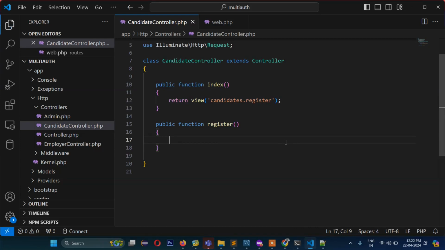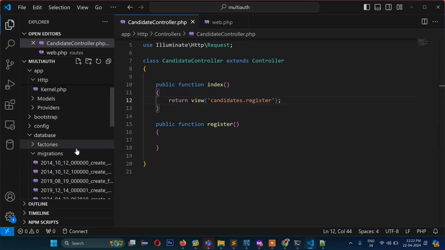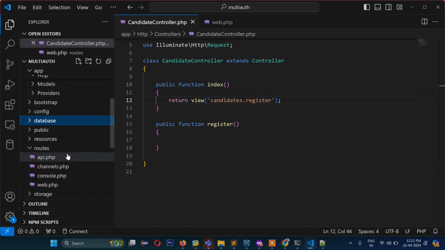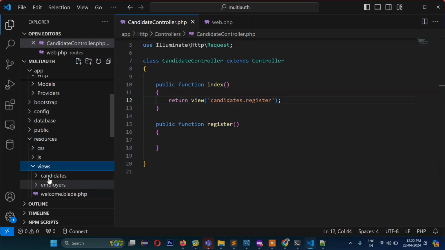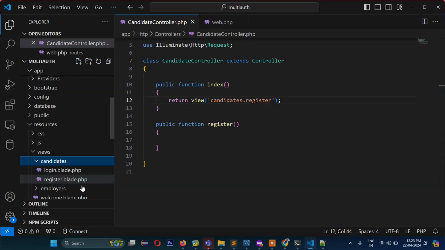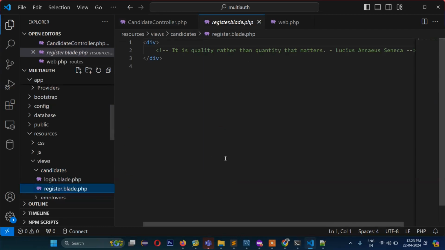But before that, let's see if it opens or not. So let's go to the views section. You can find the views inside resources, and then inside views and inside candidates we have created this register.blade.php. Now let's write code for register blade.